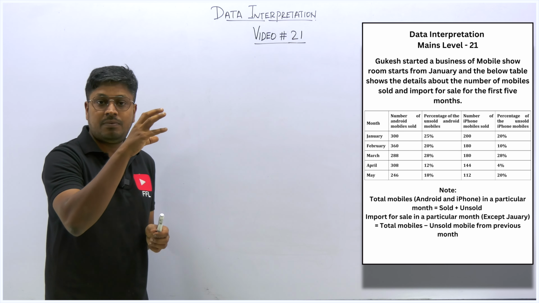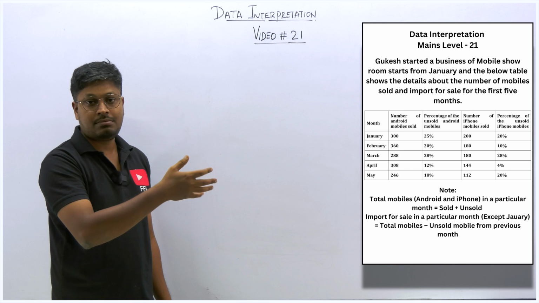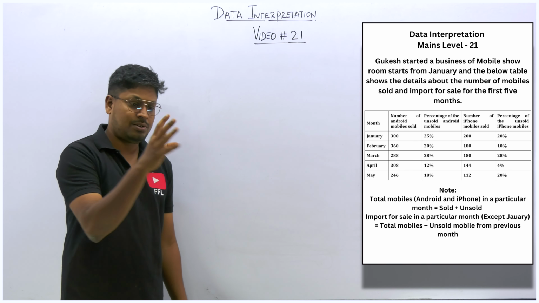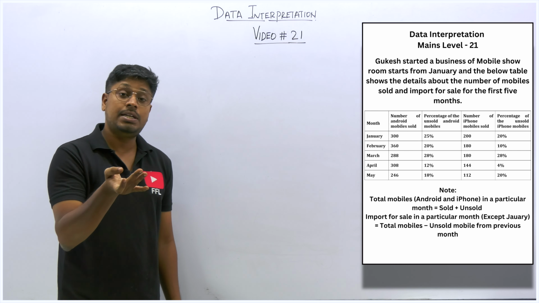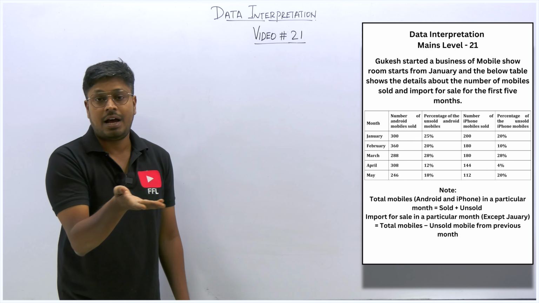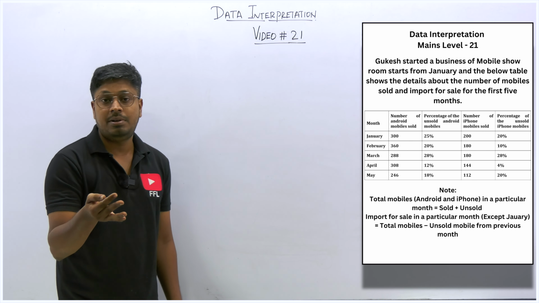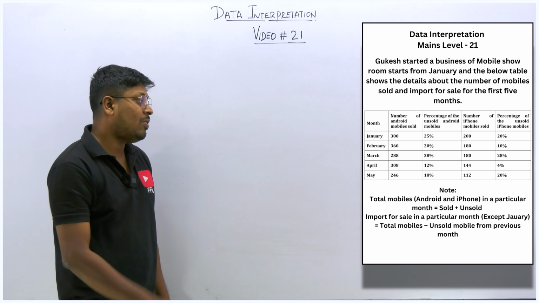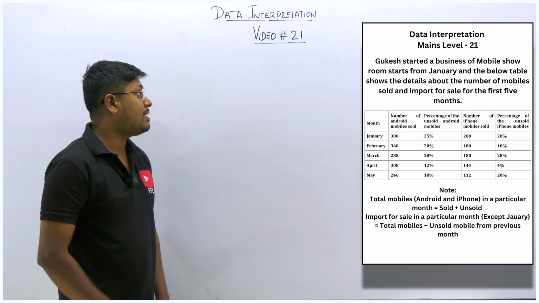So first we have to find all the values and frame a new tabular column with them. Once we find all the values, like the total number of sold mobiles, the total number of unsold mobiles, and the total number of mobile phones that were available, both Android and iPhone, for that complete month, and then the phones that were available to import. So once you find all the values, I think solving all 5 questions based upon the chart will be easy. So first we can find the target, the January month, right?